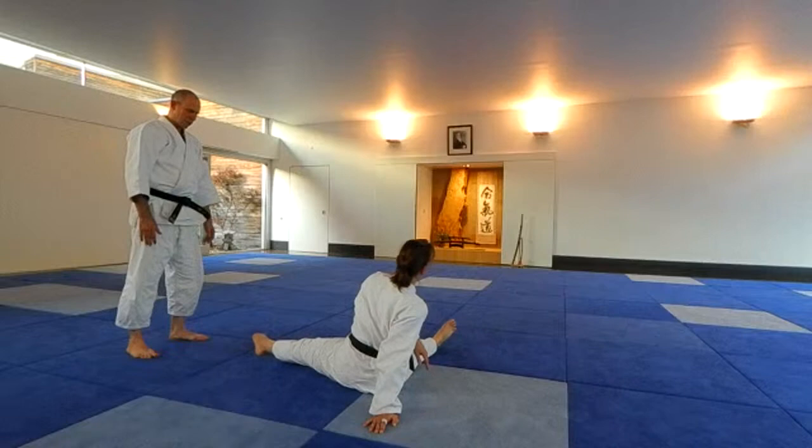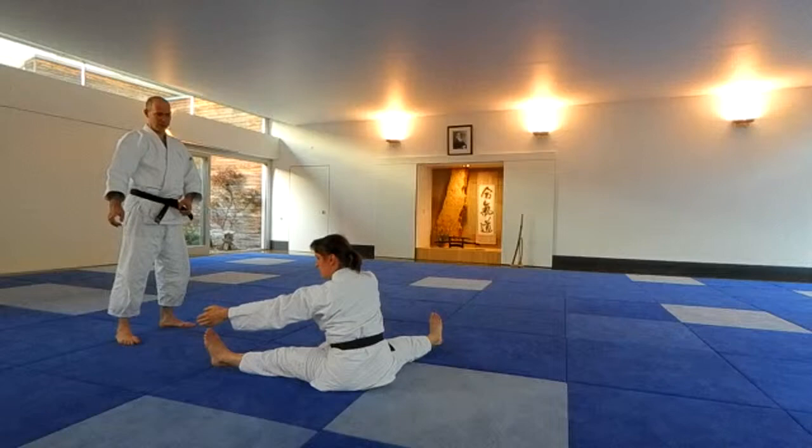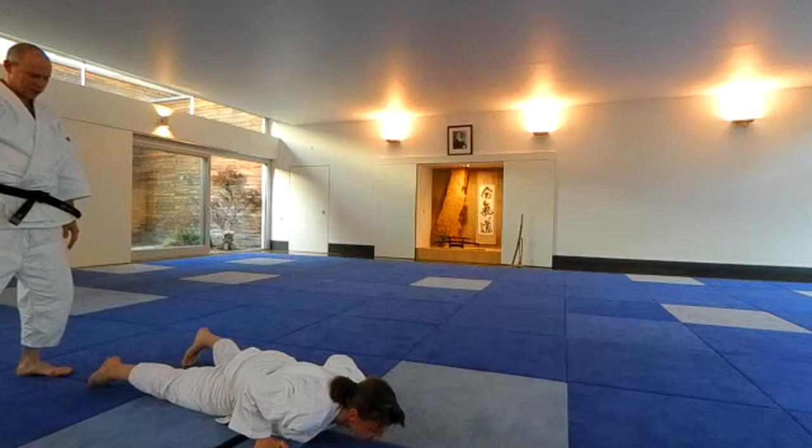Even more. Copy the position of your legs and your arms and then keep on rotating with your upper body into the direction you've been moving. Rotating. Put your hands down and let that leg slowly come after you by going on the ground and putting the hips down on the ground. Okay, stop. Just there.